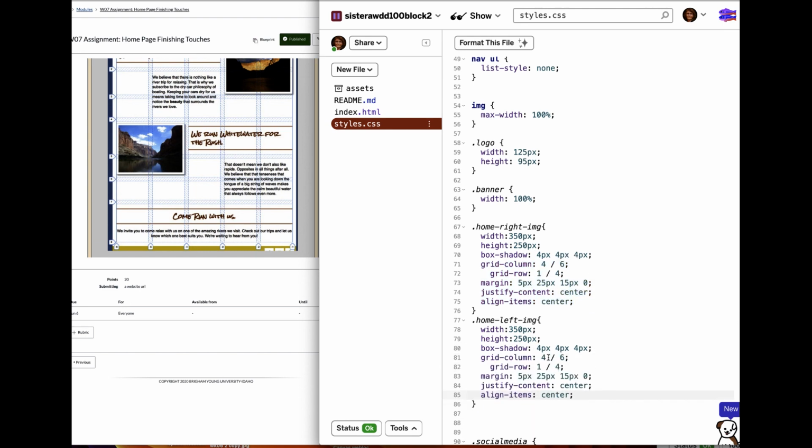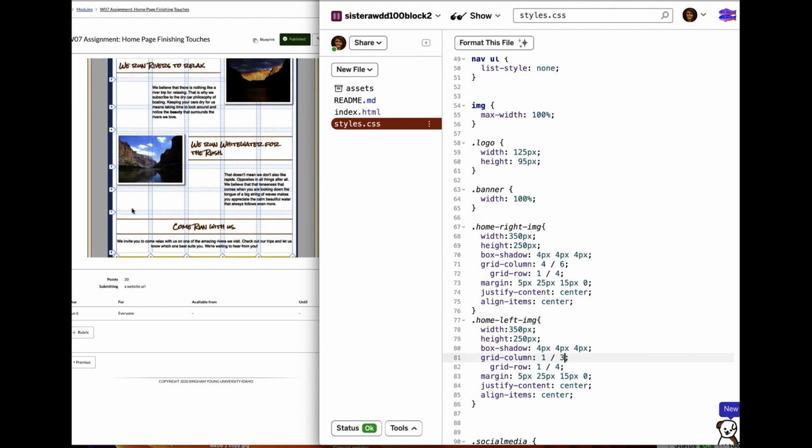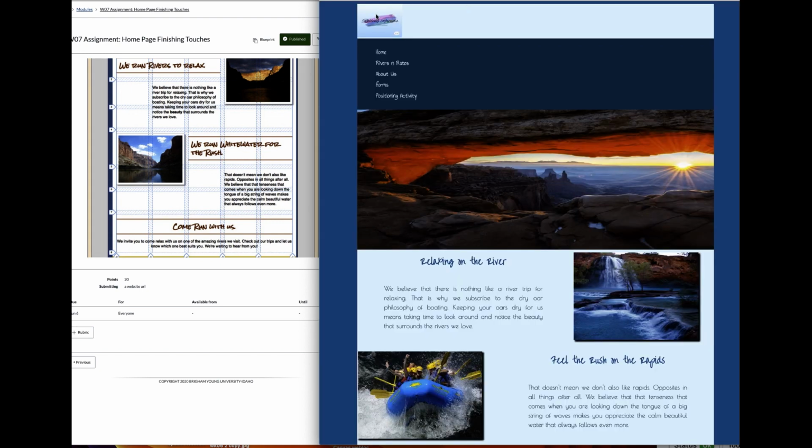All right, so it's going to be columns 1 to 3 and rows 4 to 7. Let's see how we look.